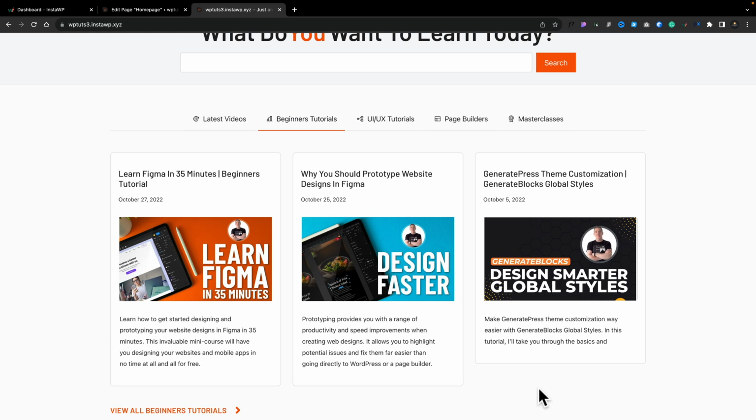Now, one of those things that really is annoying and lots of people ask how to solve is an example like this, where we have 3 different content boxes and they're not all the same size. There's lots of ways in which you could approach this, but one of the easiest using GenerateBlocks is what I'm going to show you today. So let's see how we can deal with it.